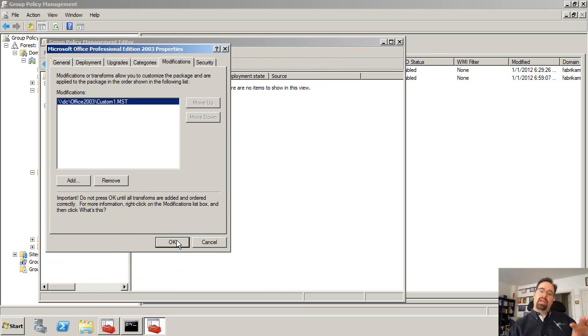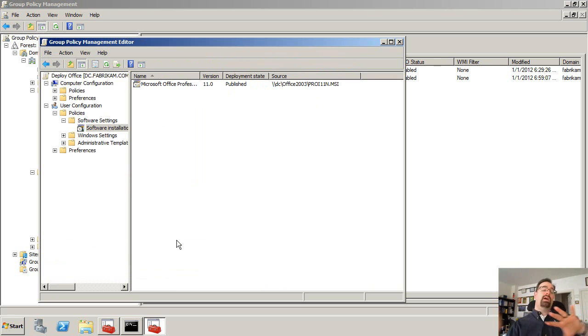You deploy an MSI file, but before you deploy it, you customize and create a customized MST file, which is, like I said, a filter over that MSI file. Like I said, there's some applications that come with built-in MST generators like this older Office version does, but there are also third-party repackaging tools that also allow you to create MST files for lots of applications.